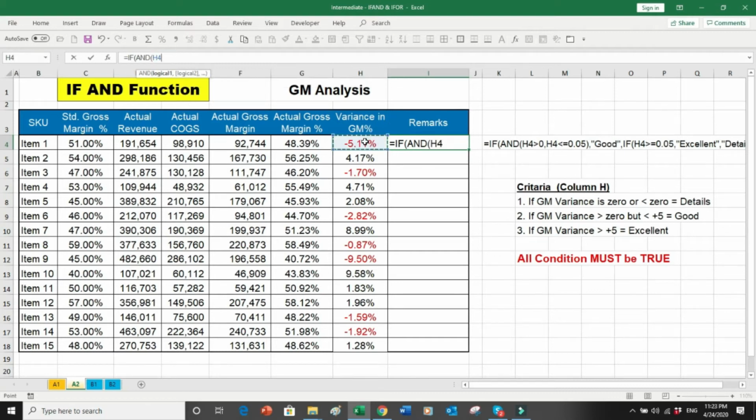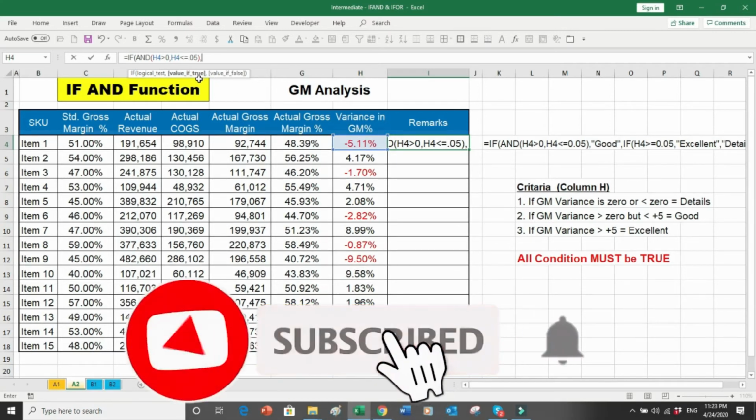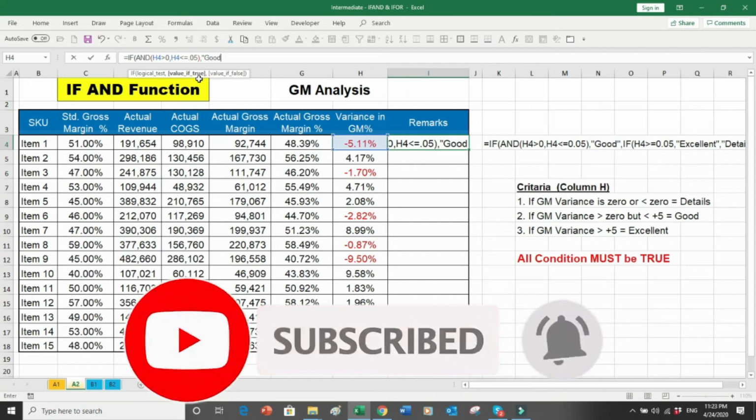If this cell is greater than 0, but the second condition is, again this cell is less than or equal to 5%. If these two conditions are met, if it is greater than 0 but less than 5%, as per point number 2, what will I call it? I will call it good. So if it is true, I will say it is good.